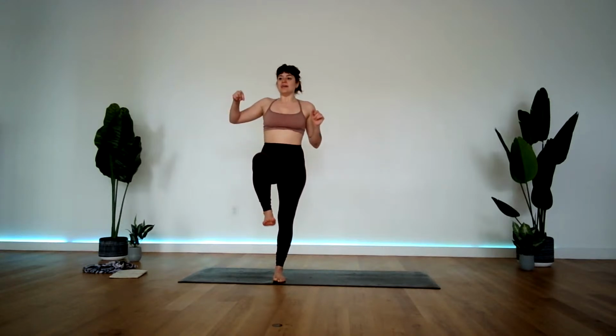Can you feel the top of the right thigh engage? And if you can't, lift your right knee, press your hand and thigh against each other until you feel your core, until you feel your thigh underneath your hand. Tap the toes towards the toes if they're not there already. Bring your hands towards heart center, take a big breath in.